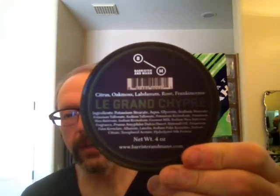Today I'm going to be doing a shave with a new razor and a relatively new soap. And I'm going to be using a brush that I haven't used in a long time. So we'll get started here in just a minute. The soap I'm going to be using is the Barrister and Mann Le Grande Chypre. This is a soap that they just came out with about a month ago.